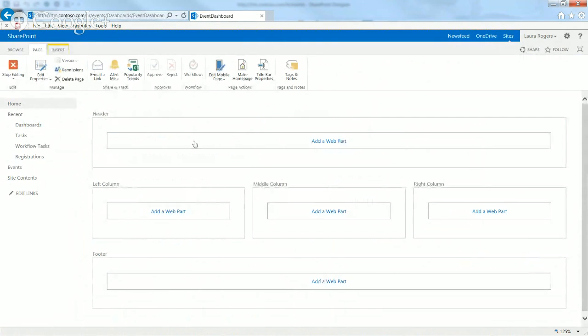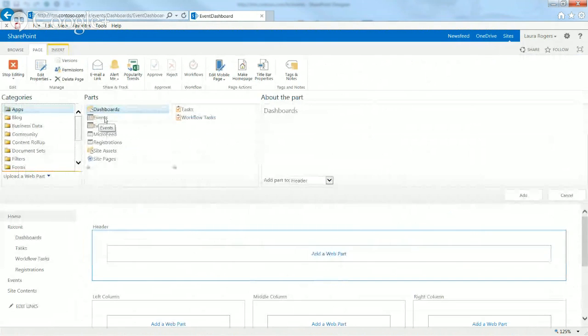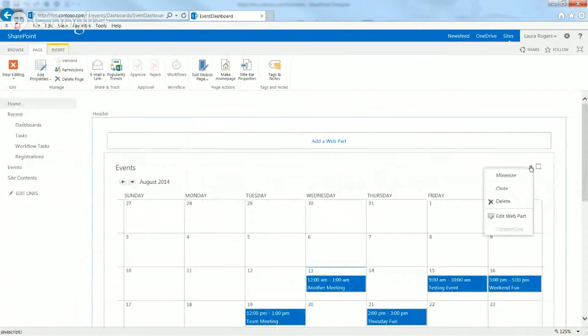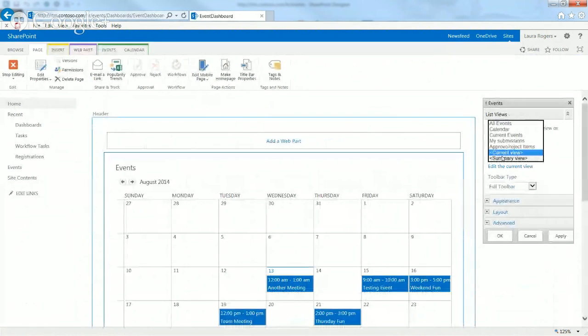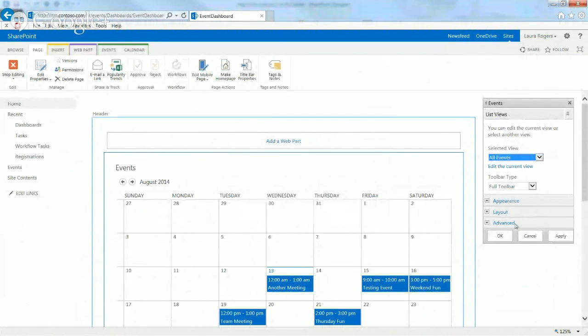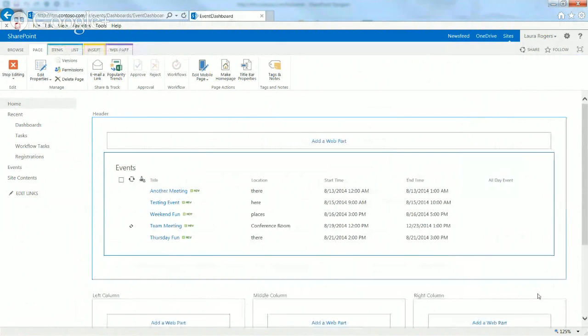So what I would do here is I would have a single event. The way I would do that is just change my view here. I haven't shown you all the tricks you could do with views, but basically the registrations list is going to allow you to have a my registrations view because it's going to have their name in the registrant field.